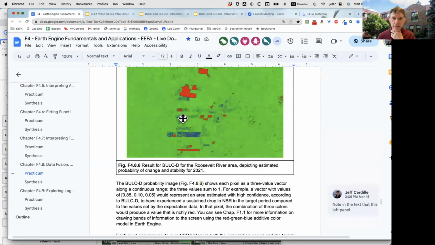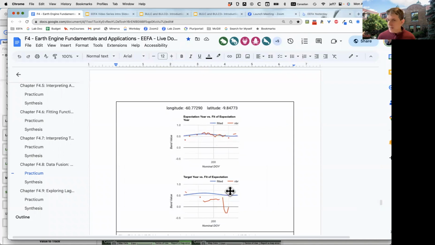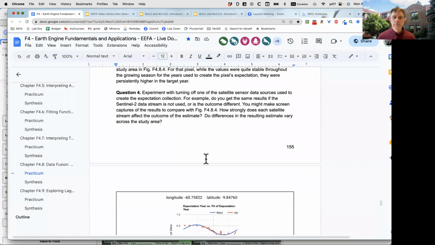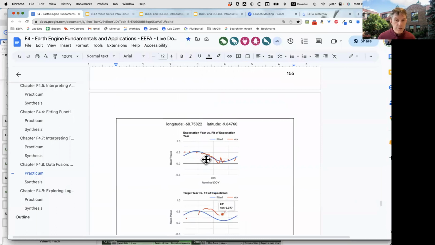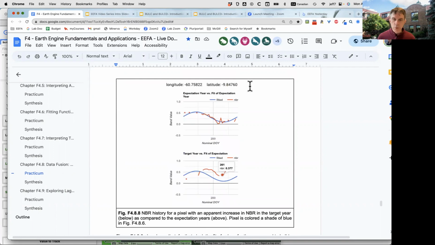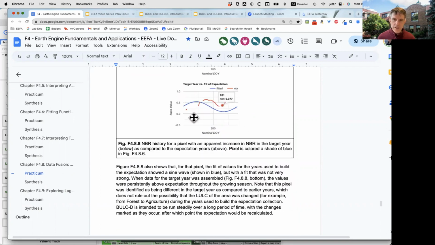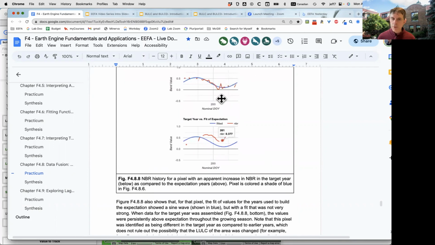I think that's about the last part. If you zoom out, you should be able to reproduce this image here. And here you can see some representative pixels that I picked. But again, there's a million pixels on the screen. So you can reproduce that by typing in this longitude and latitude value if you want to see these exact curves, or ones close to it. This one has 5 decimal points, but Earth Engine will only let you move to somewhere with 2 decimal points of resolution and granularity. And so that's what we see as an example of an increase.